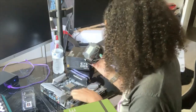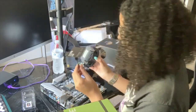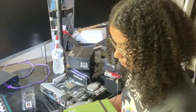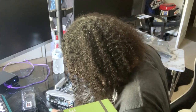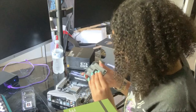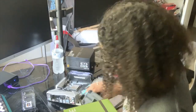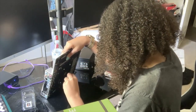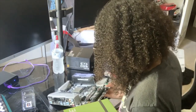These screws have to be lined up with these holes. And on top of that, I need to be able to, now I think it has to actually, I think I'm actually gonna put it in here. I think this part, okay, I think this part might have to go on the bottom. Let me see if this comes off. Oh, okay, this needs to be on there. Because I think those screws, I'm like, what are they gonna screw into? I do believe they need to screw in here. I think this is where the motherboard is gonna screw into.